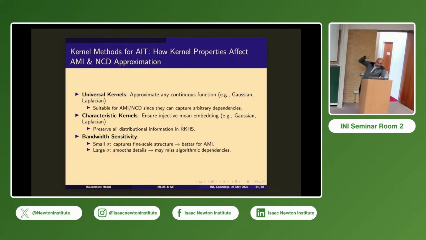So for the kernels that we talked about, the common complexity based kernels, we can prove that it works. But it doesn't mean that it's the only one that works. What I showed in the simulation here is that some of the other kernels, like Gaussian or Laplace, may work or may not work. So we can probably do it the other way around, where we take the kernels that we know and see which ones are best for AIT. But it's still an open problem.